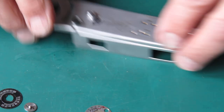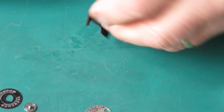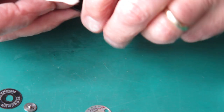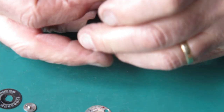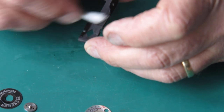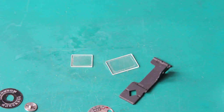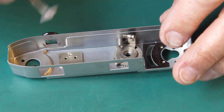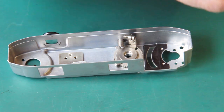That looks good. All right, I'll get this clean. Just wipe that over with some naphtha to remove any loose dust or deposits. Clean these two pieces of glass. Right, I'll start putting these bits and pieces back in place. There's the two spacers for the frame.